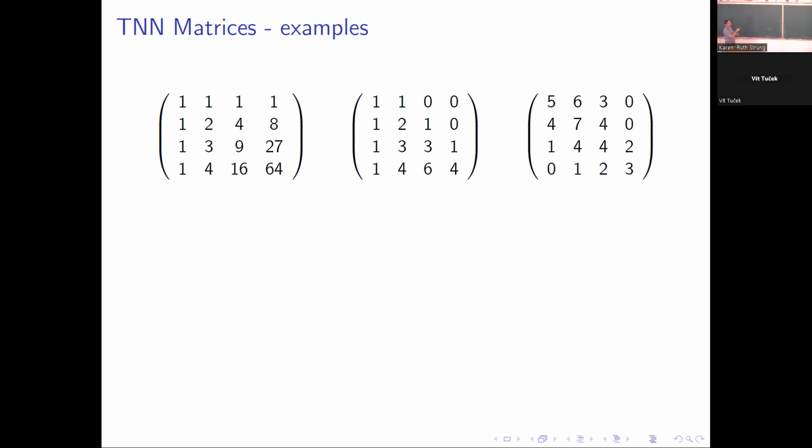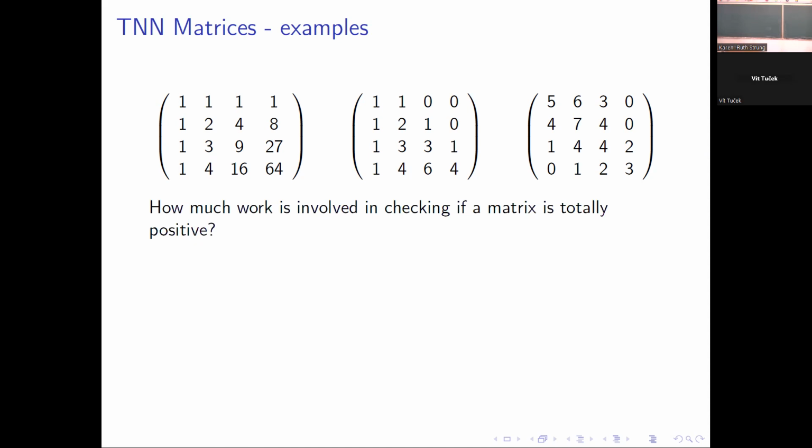Again, this one lacks pattern, but if you're getting bored with my talk, you can probably try to check that this is a totally non-negative matrix. It will take a bit of time, but it's doable. How much time will that take? Well, you need to have an idea of how many minors you need to compute. If you have a 4 by 4 matrix, you can try to count the number of minors you can form, and there are 69 of them.